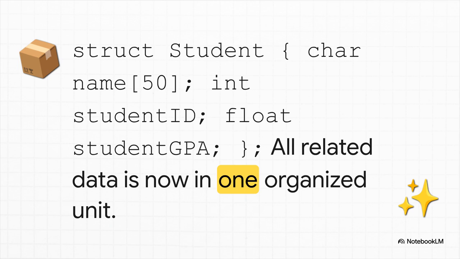A struct lets us become the box designer. We get to create our own custom container. We can say, okay, I'm making a student box, and inside it needs a compartment for a name, another for an ID, and a third for a GPA. And just like that, all that related info is bundled together in one single organized unit.